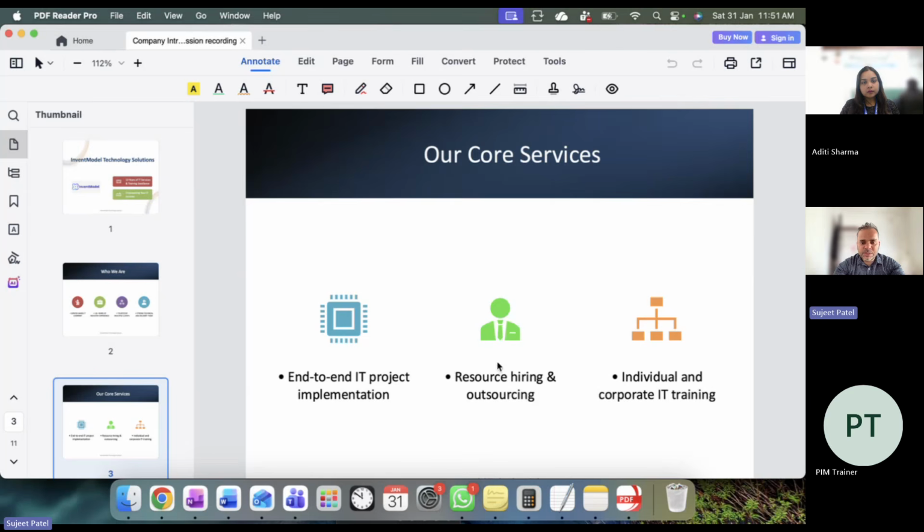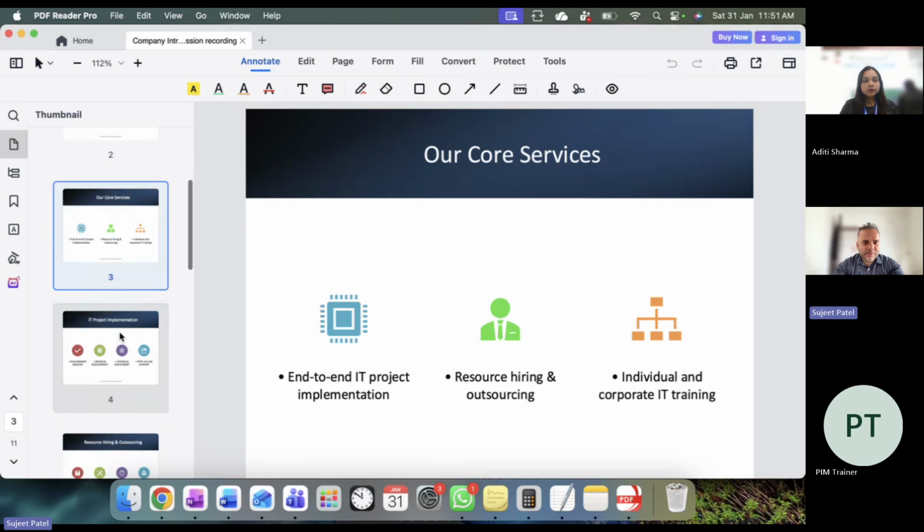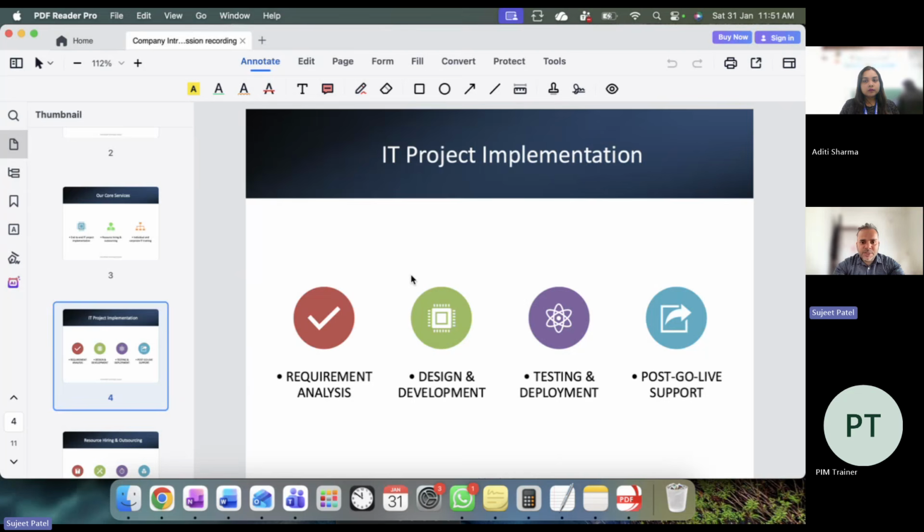If you have any resourcing requirement in your project or for your client, we can onboard resources through C2H. Most of the resources are available with us on the bench, immediately available. If you need corporate or individual training, we have all the setup for that.